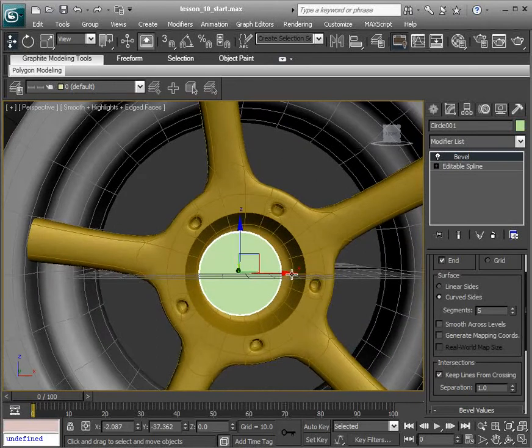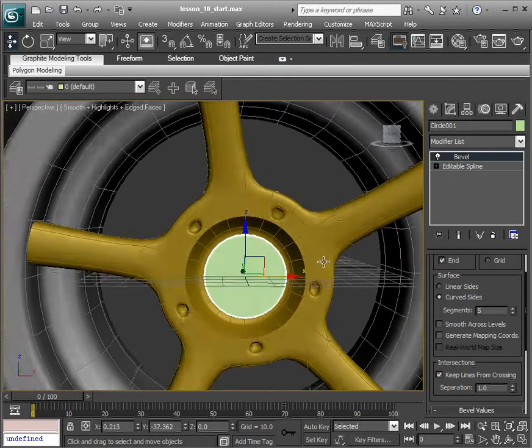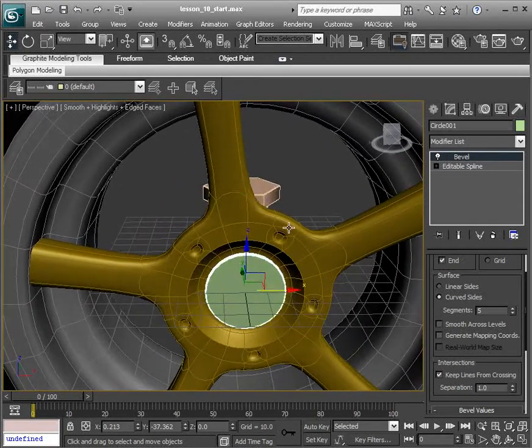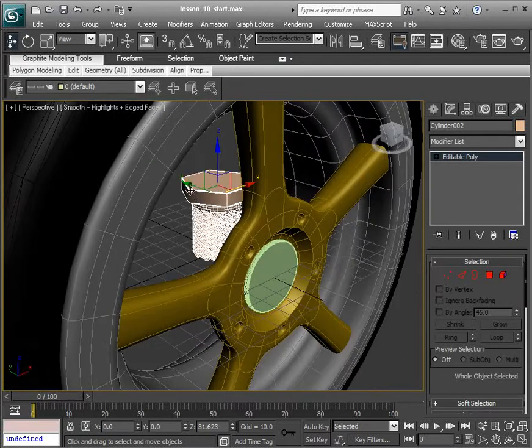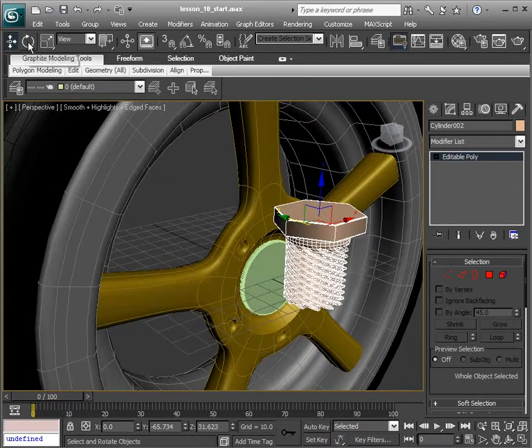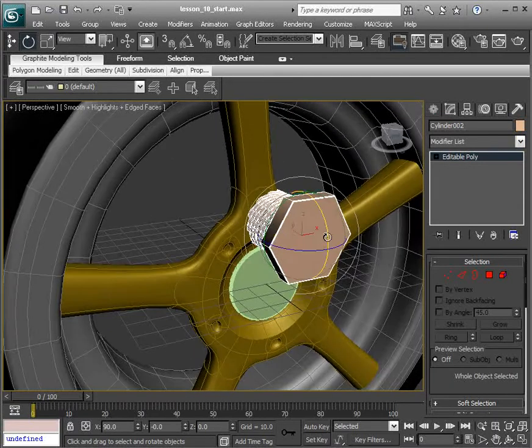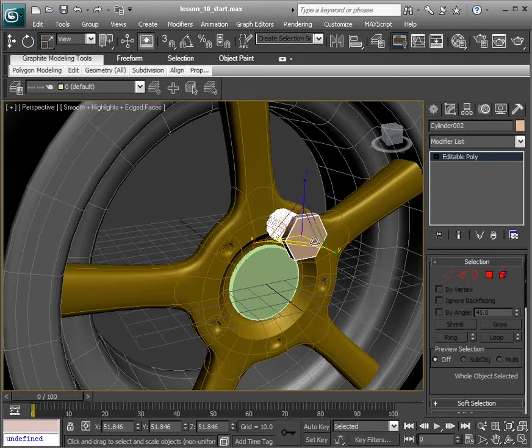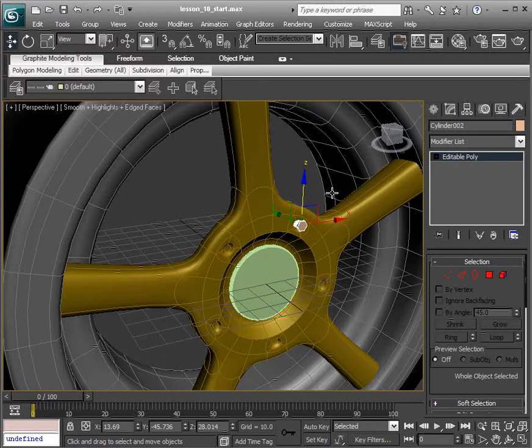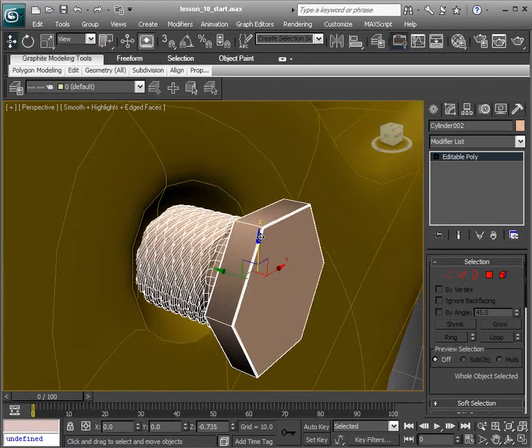Okay, we want to make sure that it's in the center, so we'll just move it over slightly. Now we'll take our bolt here, and let's rotate that as well. Okay, and then we want to scale this down and just place it in one of the holes that we created. Okay, so I'll just go ahead and move this over and down, kind of moving up in on this.